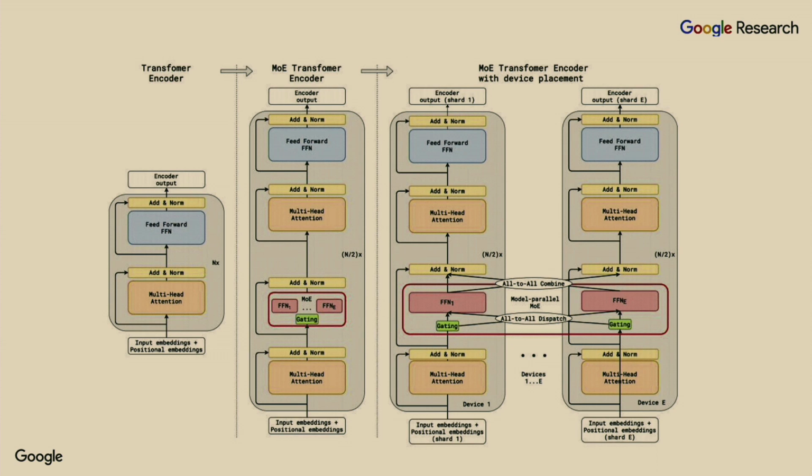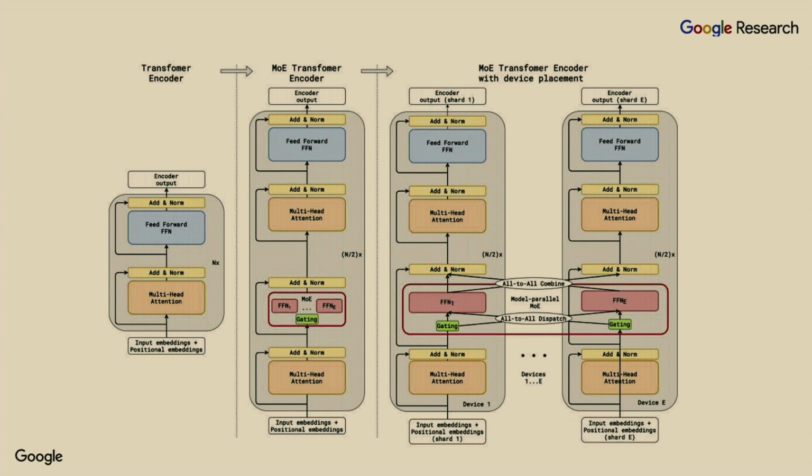A pure data parallelism approach does not work for GShard MoE models because the whole model has many MoE layers and each MoE layer has thousands of experts. So each MoE layer ends up with tens of billions of parameters. So intuitively, for MoE layers, we want the parameters to be spread or sharded to many devices and move the activation tensor to the parameters. At the same time, we keep the other layers replicated as in data parallelism.